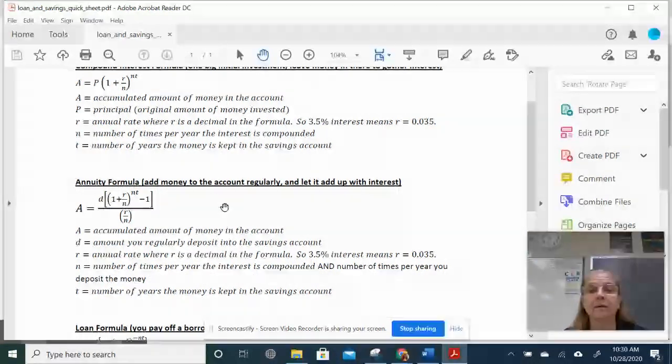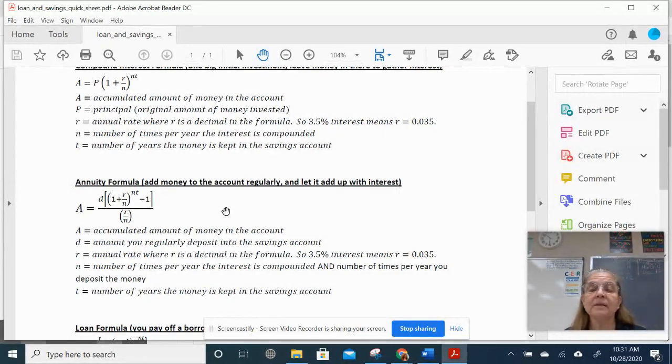If it's an annuity account, like the 401 or 403Bs, that's when you're adding money every single month. So you're getting interest on the amount of money that's in the account, but you're also making interest on your interest. And then you're adding a monthly amount. So each month, it's the amount in the account plus the interest on the previous amount plus the new monthly amount that you added. So this kind of an account will grow much faster than a simple lump sum account.